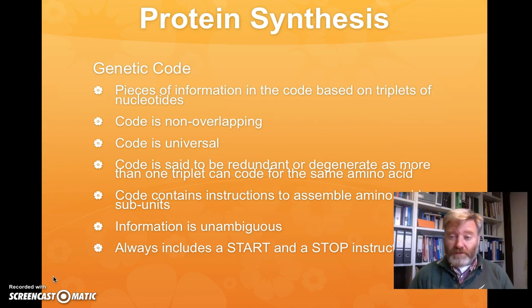Code's universal. All living things have DNA, and we can take DNA from anywhere and put it anywhere. So we can move across species and between bacteria and all sorts of things. The codes tend to be redundant or degenerate because, as you saw in the class last week, the same amino acid can be coded for with different triplets.